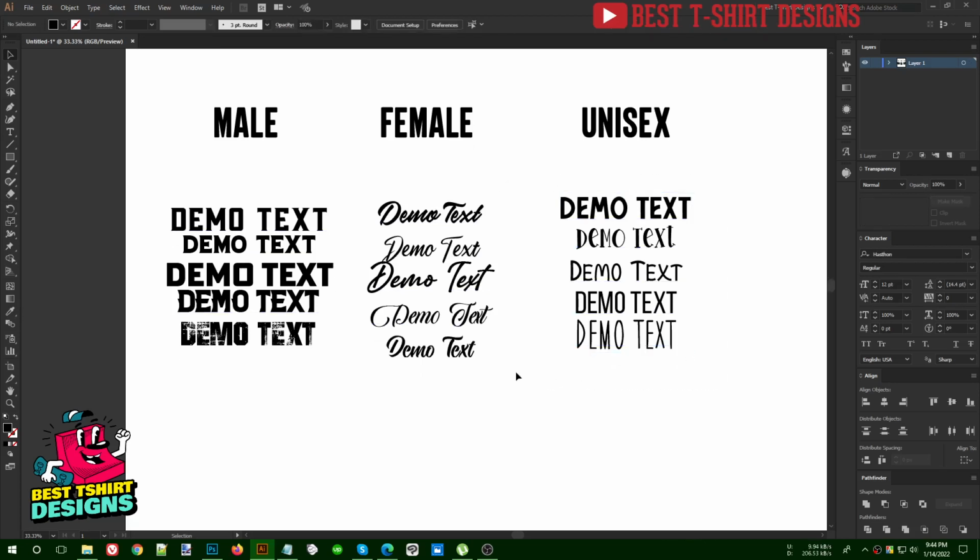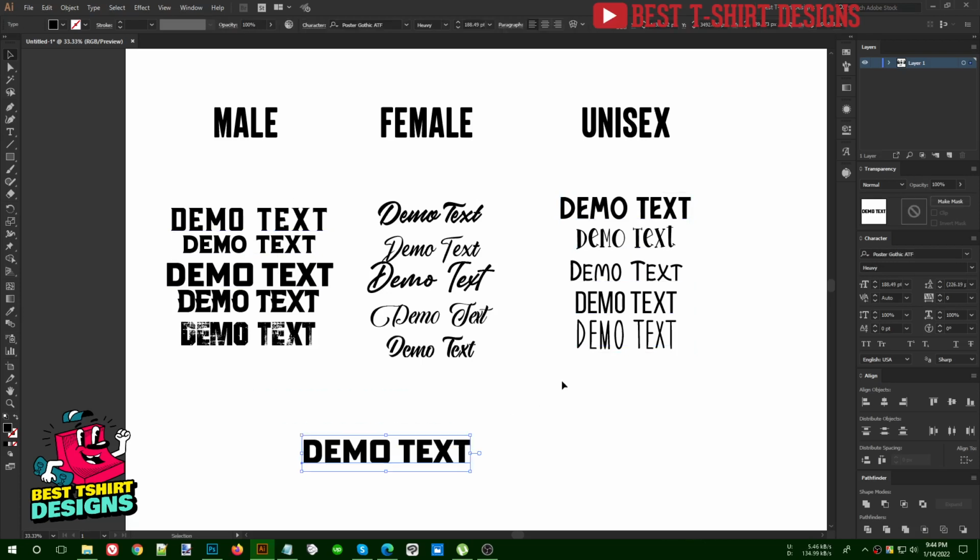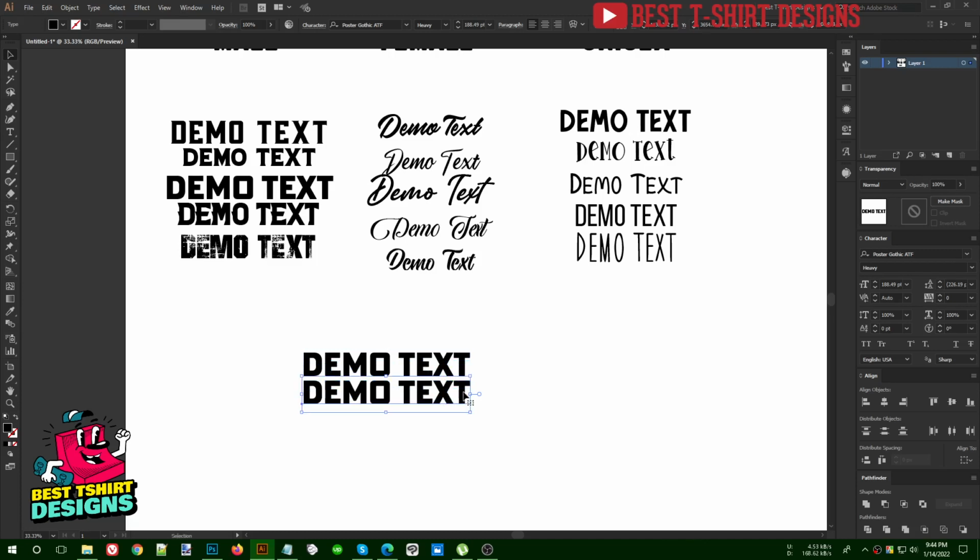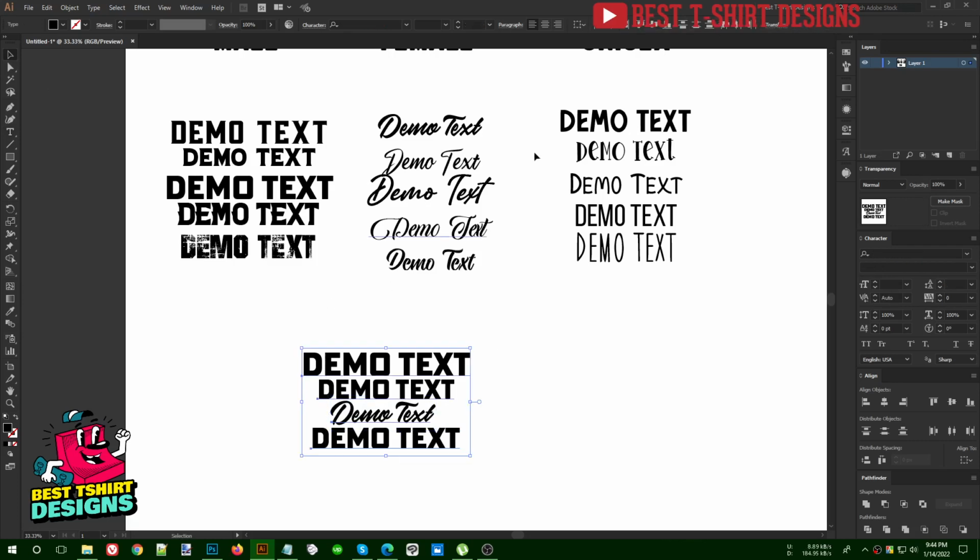That means if I am going to make a design for males only, I can simply take some fonts like this, and if I just place them line by line, that will not look very good. It can look boring. So in that case, sometimes we make variations, like between some bold fonts we sometimes use some script fonts like this. Okay, so it is all caps. So you can see this is how we make a difference here.